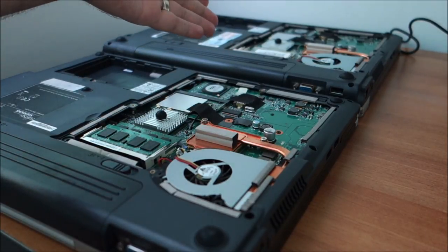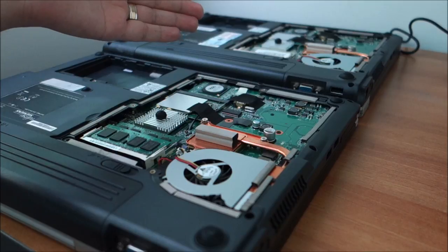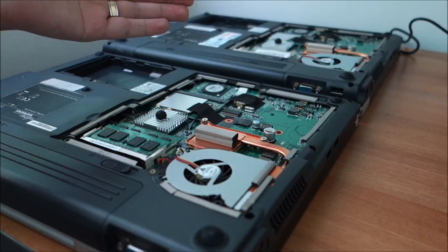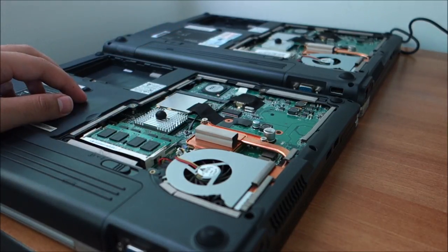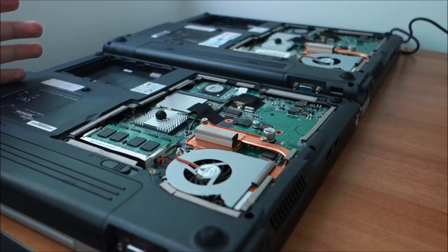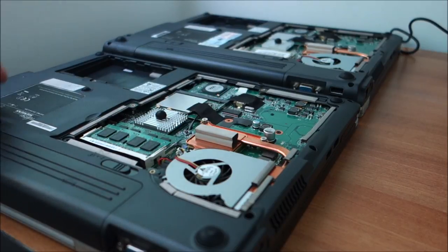So yeah, for that one, I don't really have a reason to waste a lot of time on it, trying to see if I can get the motherboard working again, because most likely it needs a reflow, and from what I know, reflow only works for, I don't know, a few months, if you are lucky 1 year. So it is totally not worth it with that crap CPU. Yeah, it would take a substantial amount of money to actually bring it to a better level, so it's not worth it. But I will use it to repair this one.